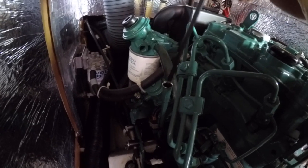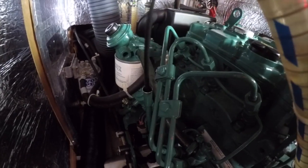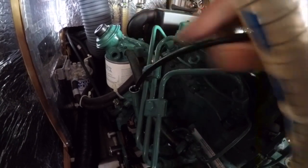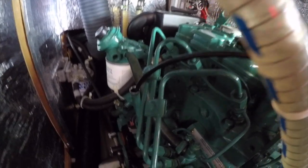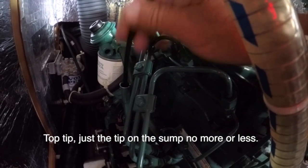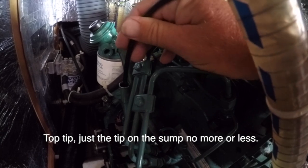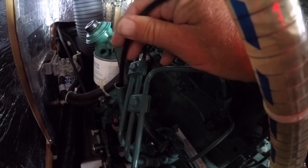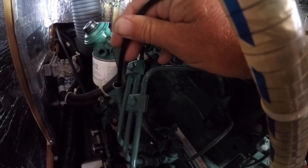If this is a better angle, there's the dipstick hole there. I'm just going to push that down. Keep going until I hear it. Need a bit more room. So that is the end of that vacuum pipe hitting the sump, so you just want it just touching like that. And then we use the vacuum pump there to suck the warm oil out.